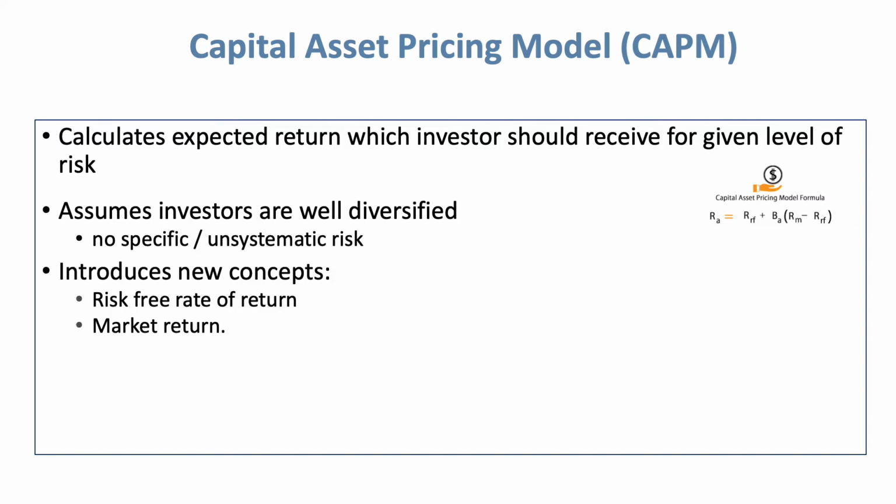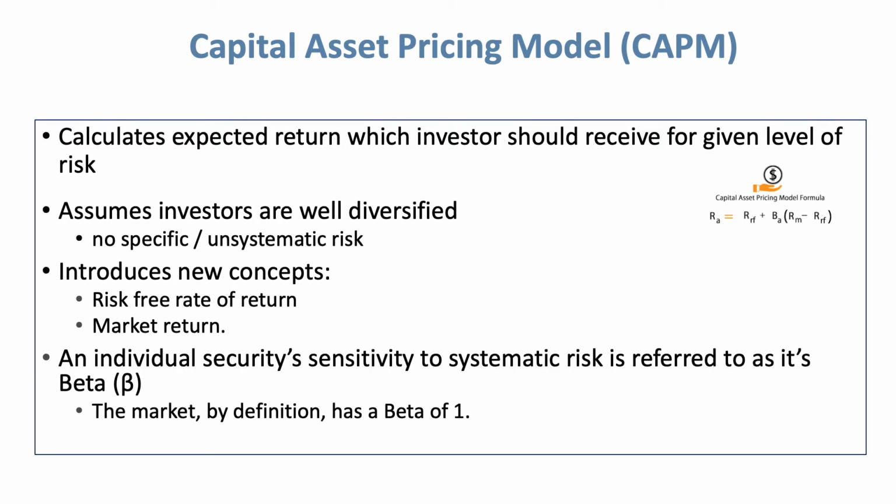So there are a number of assumptions it makes essentially, but we're going to need to learn the mathematical calculation, which is shown on the slide in the little graphic to your right hand side as you look at it, which will introduce the concept of risk-free returns, market returns, and of course the beta of the particular investment. I think this is one of those matters that's easier really to understand when you start to look at the maths, and we're going to break it down, look at a couple of examples, and hopefully from that you'll feel in a far better place to answer questions on CAPM in your exam.